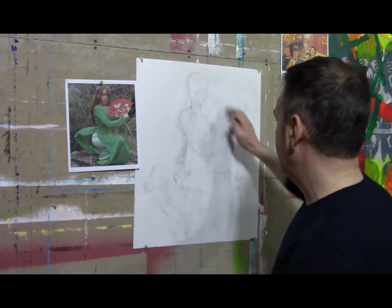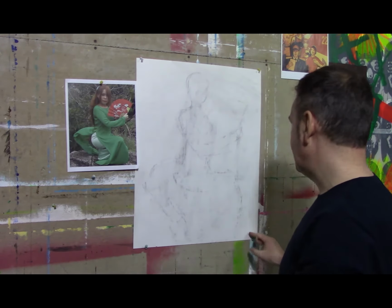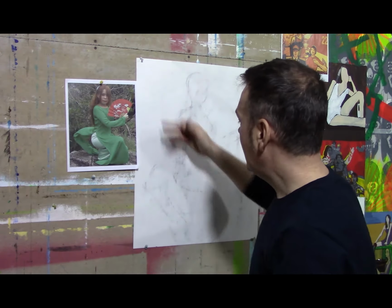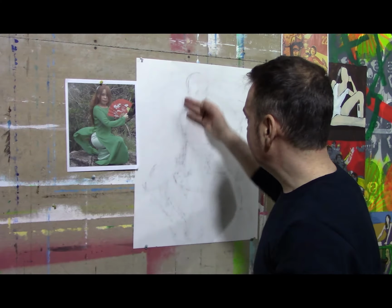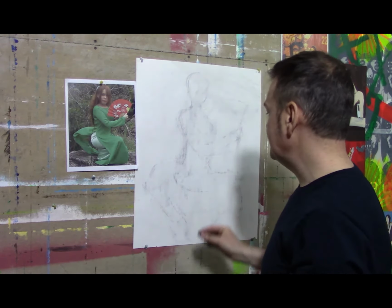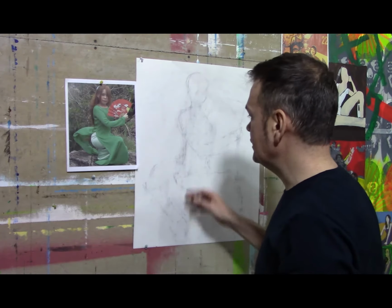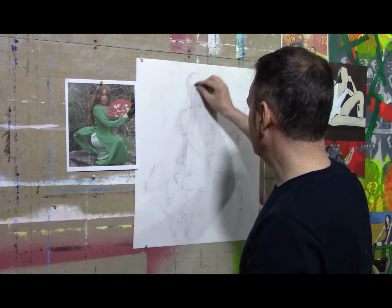Alrighty, so I knocked out my figure. While doing that, I can still see a ghost image coming out back there, which is fine for me. I love to see the work in the paper itself. While I'm doing this, I'm building up a tone in the background. So every time I erase and have to change the position or the size of something, I'm building up layers of tone in the background, which only help to make the drawing look more rich in itself. So that's very important when working.